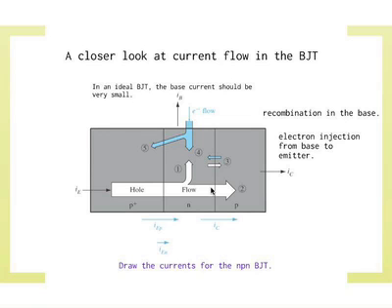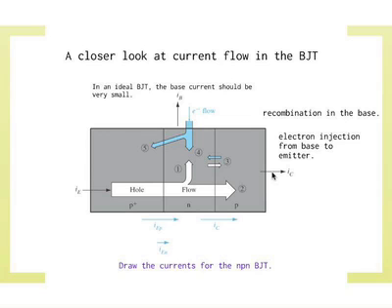Everything else is kind of parasitics and so on. So keep that picture in mind. By controlling how many holes I can inject across this junction, I can control what that current is, almost independent of the bias voltage of that base collector junction. That's it. That's basically the fundamental picture.